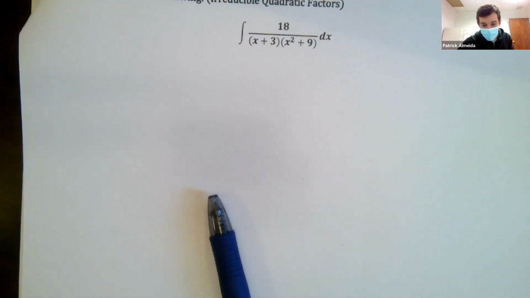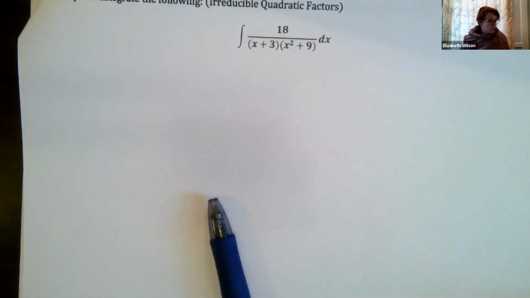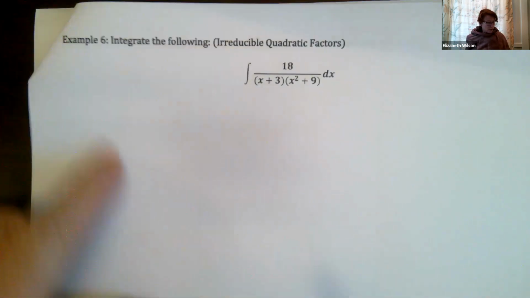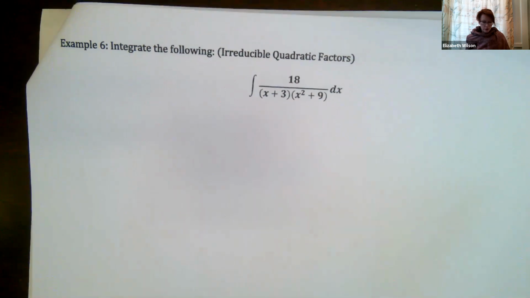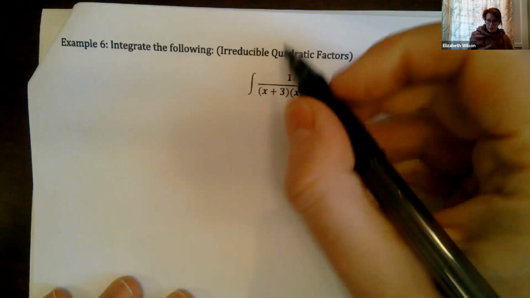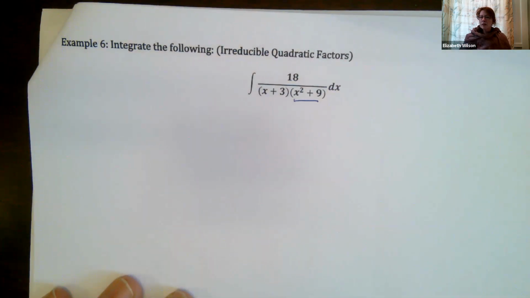Okay. All right. Before we actually talk about homework for chapter 1.3, I'm sure you guys have questions about it. I want to finish up this problem here, example 6. We're going to go through example 6 because there's something we need to talk about with this kind of form right here, this x squared plus 9. It's a special case we need to go over.